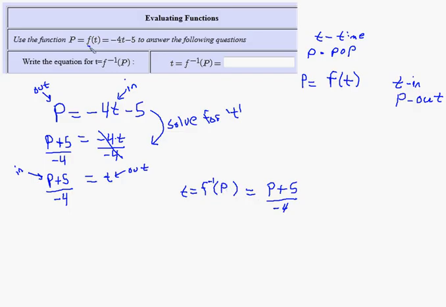So if you just look at the original statement and look at what we were supposed to find, t equals f inverse of P, it's just sort of a confusing notation, but in reality, all it is is that the t and the P got swapped. To switch them, you simply solve for the input variable. It's always the way with an application problem. So it's just as simple as I could redo the problem in 10 seconds. There was a P on the left-hand side. I would be solving for t. I would do that by adding 5, and then subsequently after adding 5 over, you would divide by -4. So hopefully that cleared some things up.